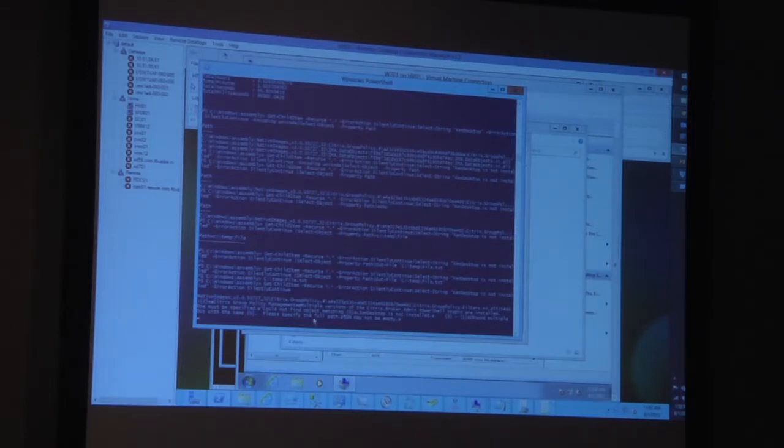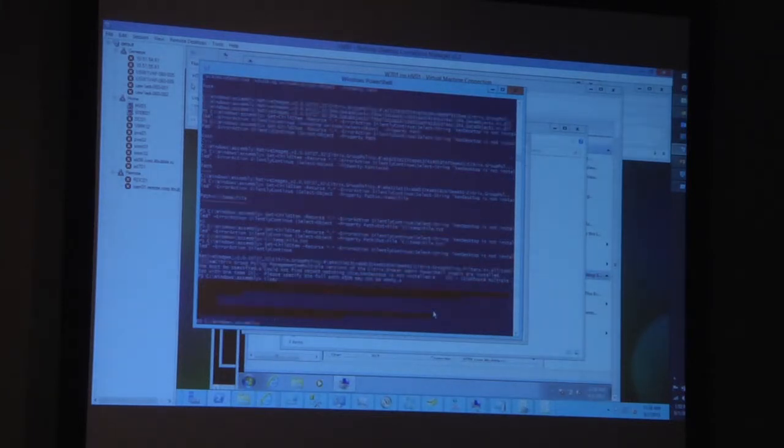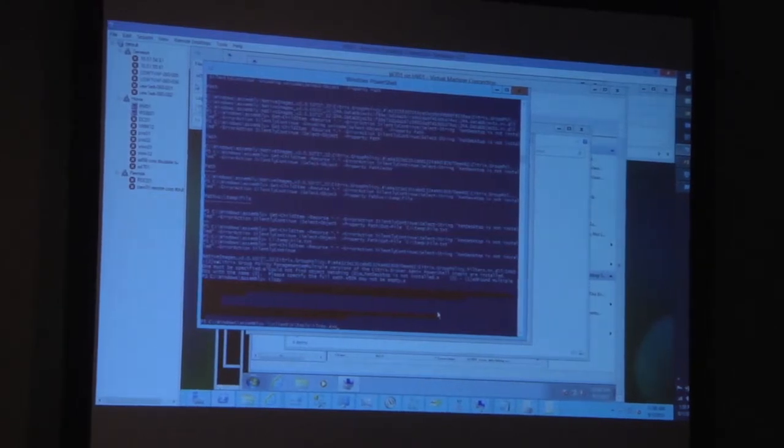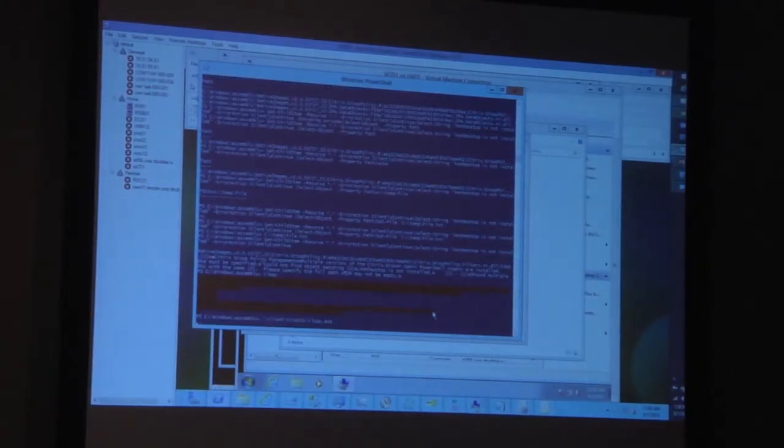So it found this DLL. And if I use ILSpy, that I should have somewhere, and I will open the DLL.